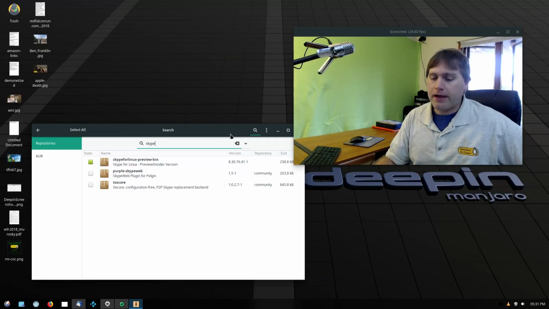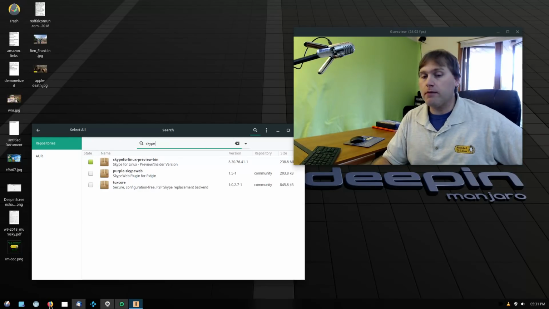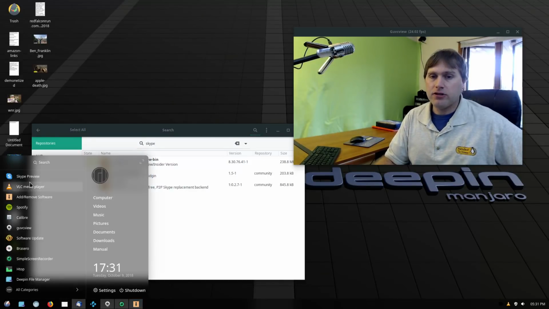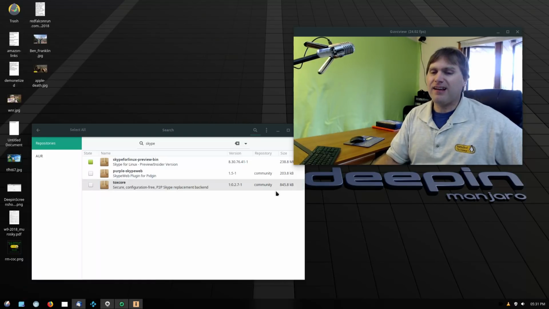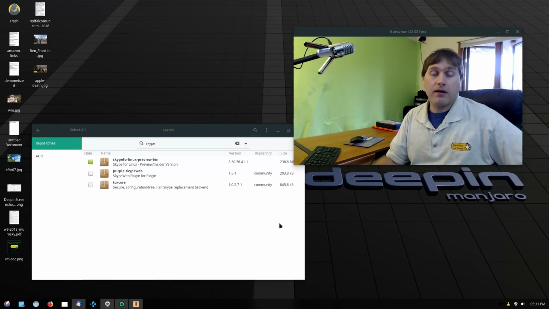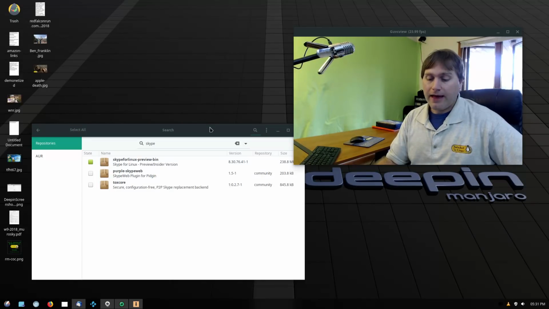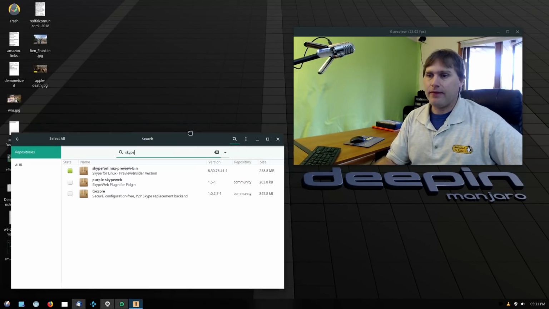Really, the only major problem with running updates is that every single time you updated a software package, it would remove the item from your dock, which was highly annoying, but easy to fix. You just come up, right-click something, send to dock, no big deal. But it is a little annoying. You'd think that the system could come up with a way to not remove itself from the dock. And that's something to do with Deepin, not Manjaro. And so that covers the updates and the software.